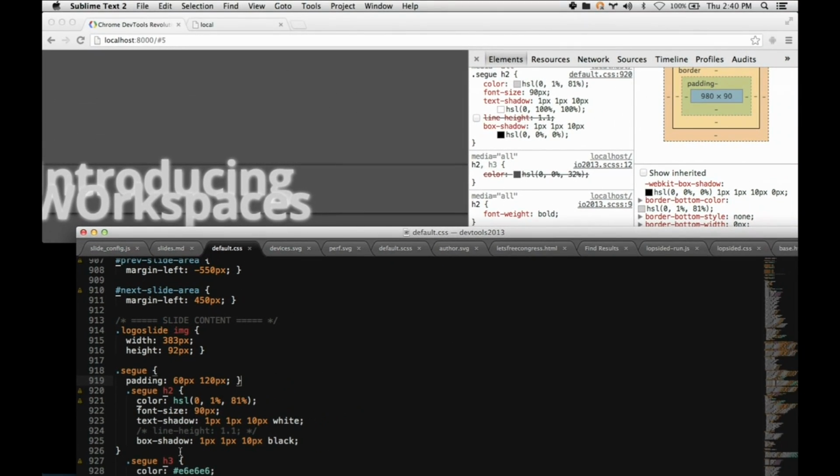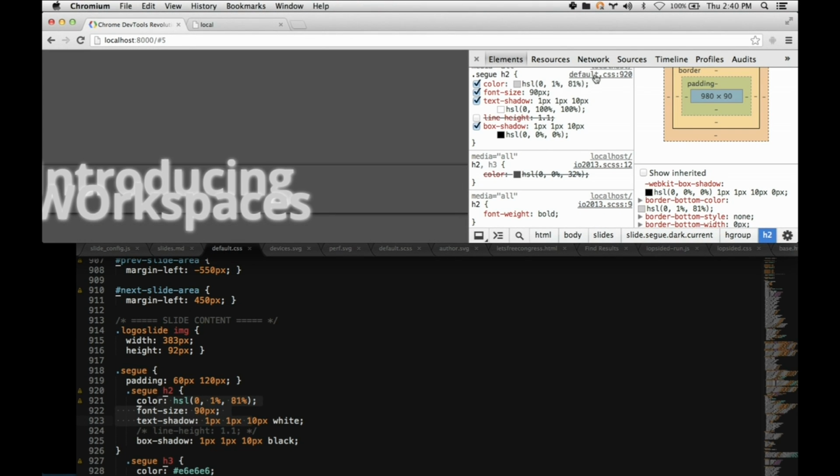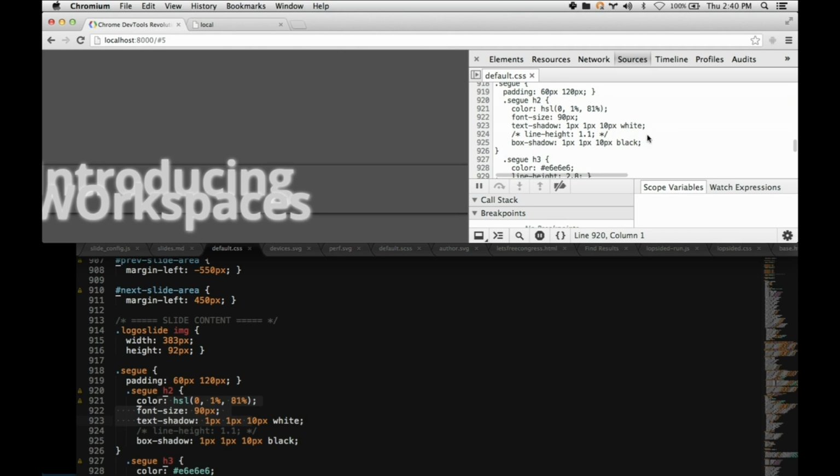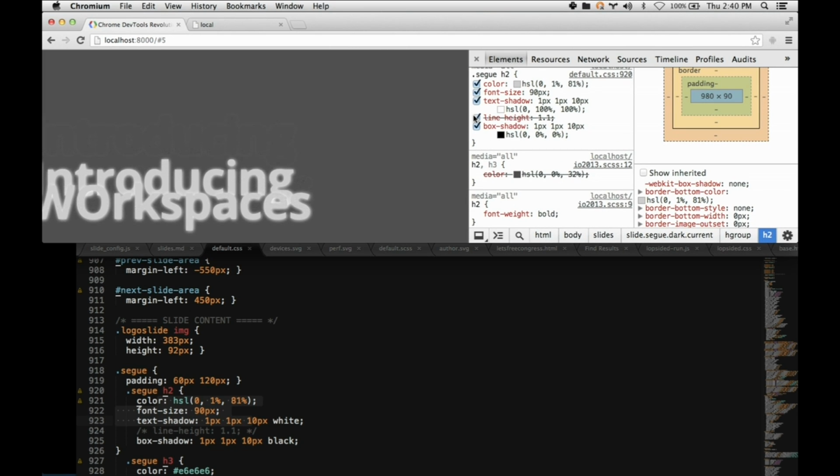And what you're seeing, actually, is all my changes that I'm making in styling, all my changes that I'm making here in the style panel are persisted to disk, and I immediately have them over here. Now, I can make my edits here, or I can come over here and actually just kill this box shadow and tweak my line height. But I have the editability in both places.